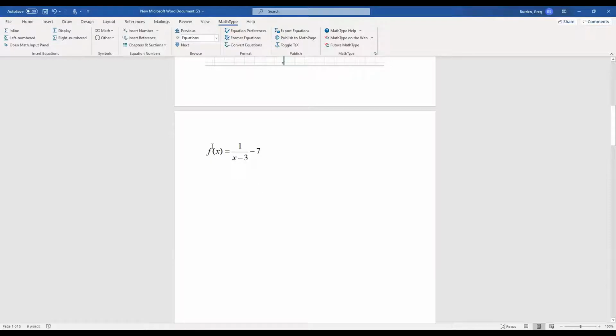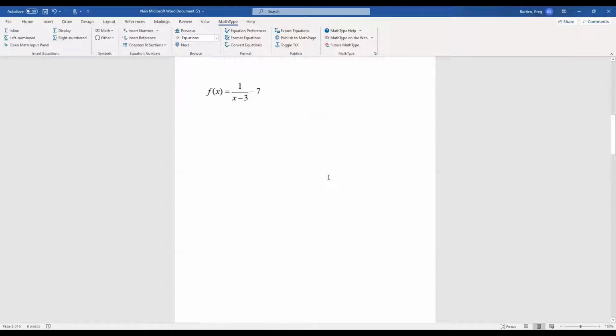So here's the y side over here. All this stuff is on the x side. The x transformations tend to be backwards of what your intuition might think. What I mean by that is that the minus 3 actually shifts the whole thing 3 units to the right instead of 3 units to the left. But on the other hand, the minus 7 does shift down. If we're on the other side, on the y side, then it would be backwards also. Talked about that a little bit in the previous video.